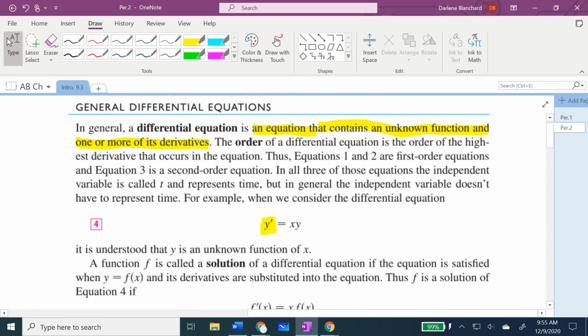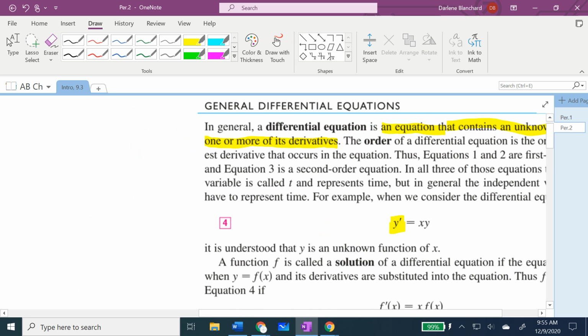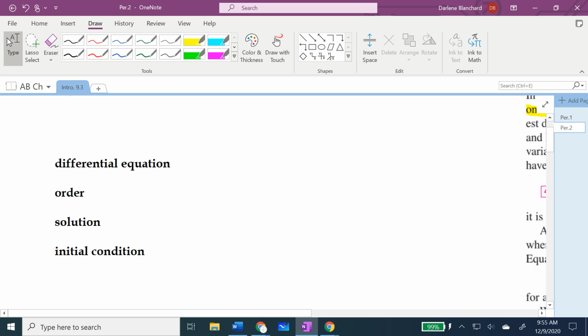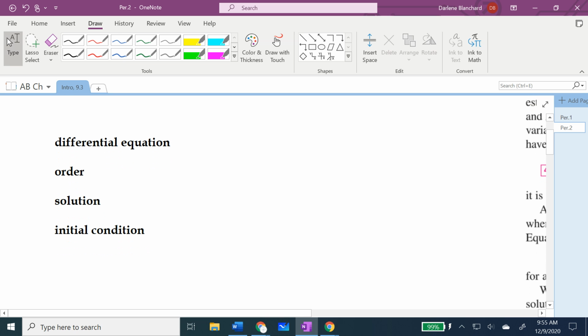And they do that even here. So those of you who love your English classes, I apologize for the definition using itself. The textbook does do that. The order of a differential equation is the order of the highest derivative that occurs. So it's the highest derivative number, basically. Highest derivative number in that differential equation.